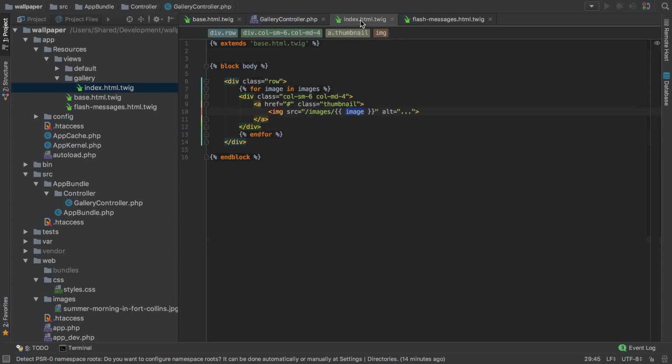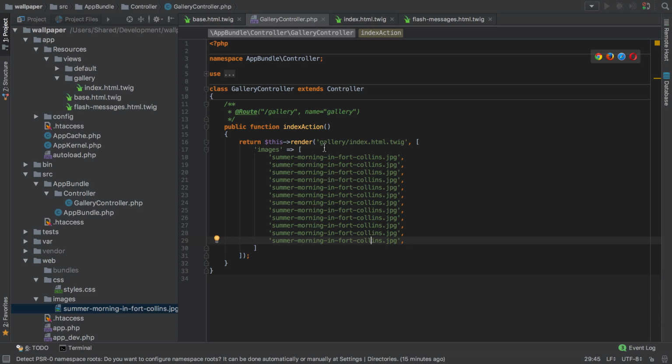And it's 3 to a row because again, inside our index, we're on that medium-sized screen according to Bootstrap's responsive grid. So this is going to serve as the basis for the rest of our application. Even though right now everything's hard-coded, we know that stuff works in a very fundamental fashion. We know that if images are popped inside this web images directory, then we can display them. We can create ourselves a little gallery. Of course, right now we're hard-coding everything, but you can imagine how this data might come back from the database. So before moving on to our database-backed approach, we'll look at a way to implement pagination with the aim to keep things as simple as possible until they have to become more complicated.